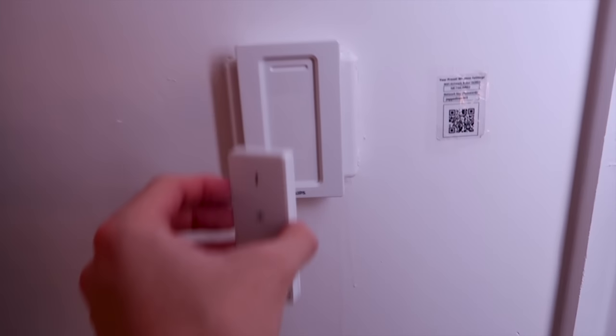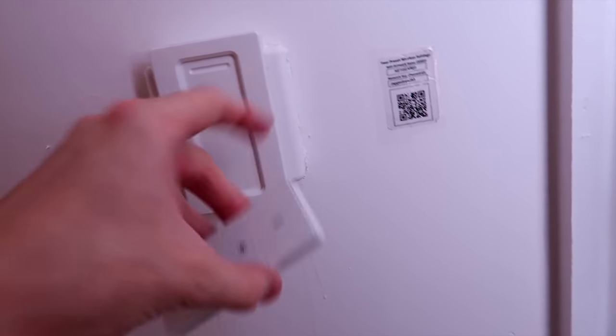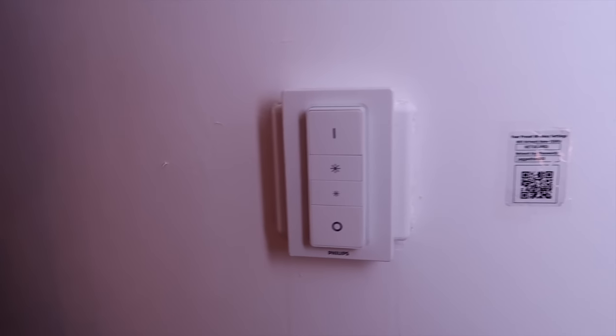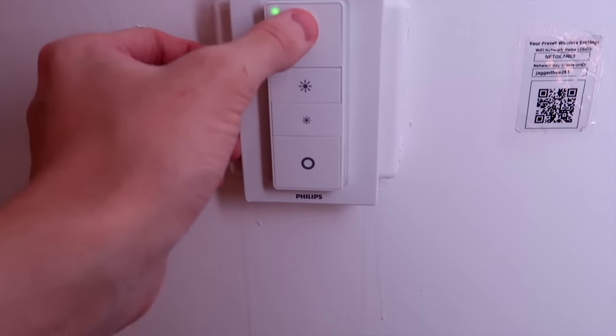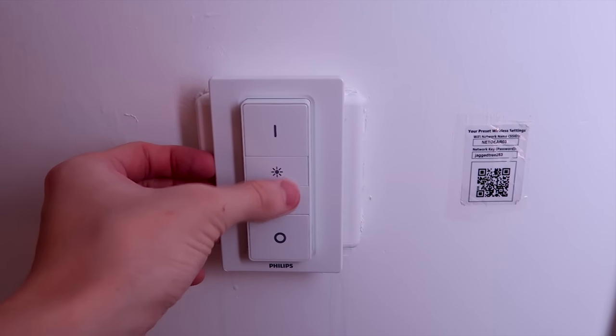And yeah, this is a remote that you can control everything with. It's like £20 on Amazon. It's pretty cool. I usually have this stuck onto my wall. Well, actually, I always have this stuck onto my wall. And that remote pretty much always sits right here, as I used to have my normal light switch here, but I bought this cover for the light switch that you can then fit a Philips Hue switch in there instead, which is pretty sick. So my light switch looks balling as hell, right? Like, look at that, dude. I can switch colors of the lights. You can adjust the brightness and stuff.